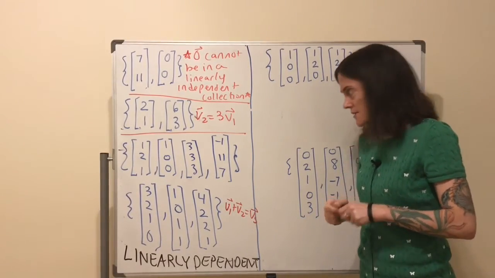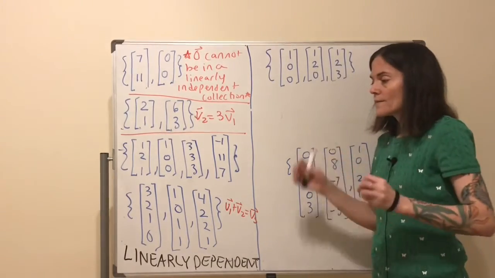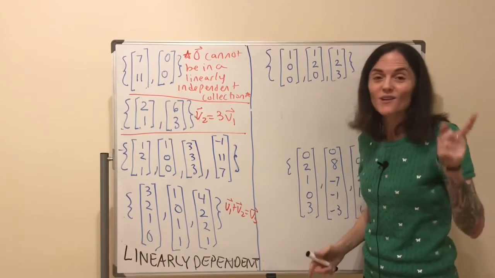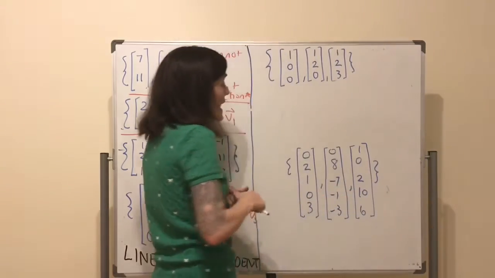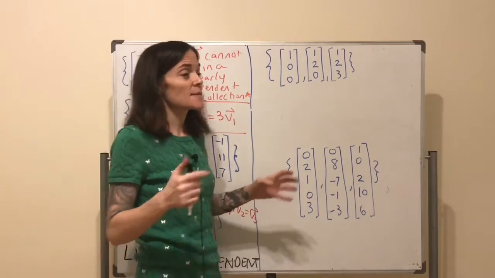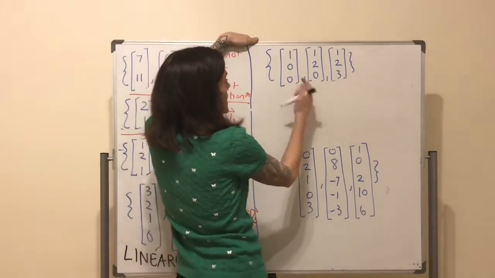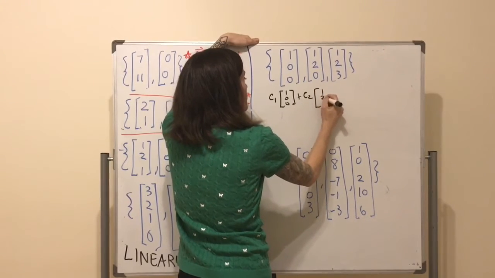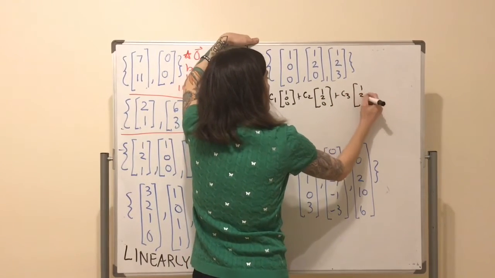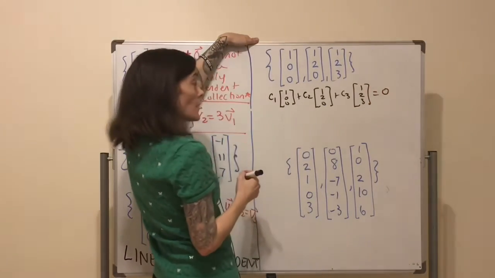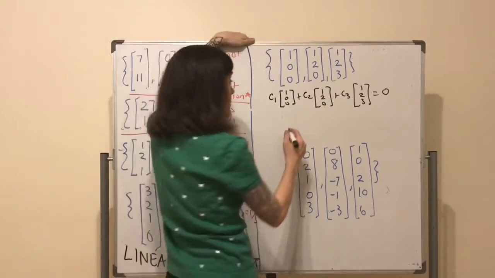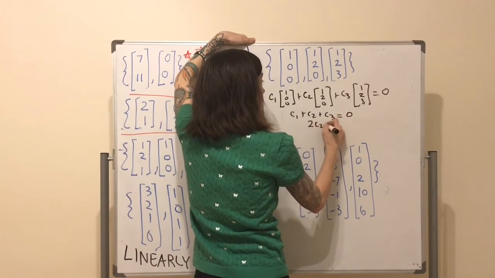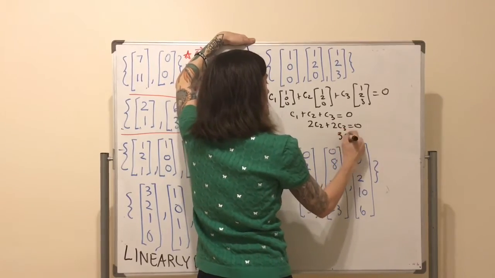Both of these, at least in my opinion, the easiest way to see that they're independent is this other characterization: if you have a linear relation amongst the vectors, then you must have all the coefficients be 0. So the only one is the trivial. This works a lot of times when you see zeros carefully placed. So for this one, if I had C1 plus C2 plus C3 equals 0, well, this corresponds to a linear system, where we get C1 plus C2 plus C3 is 0, and then 2C2 plus 2C3 is 0.